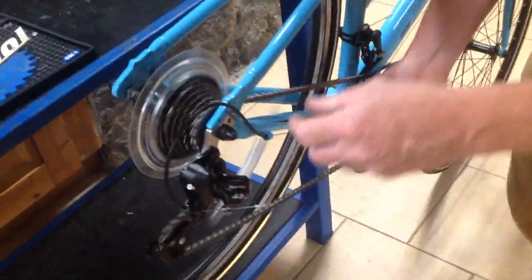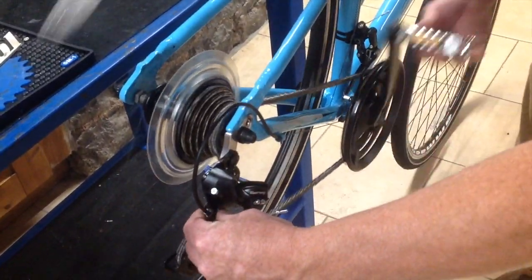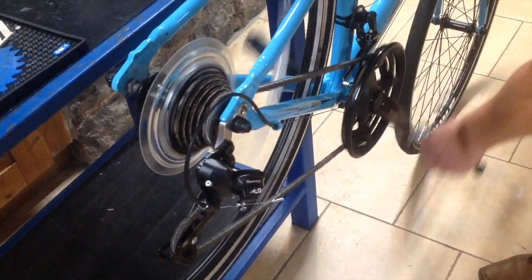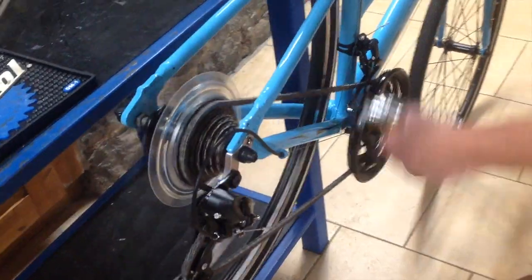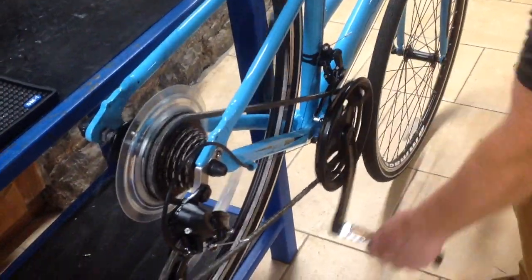When you've got those two things set, then what we do, we adjust this screw here on the cable, just so it will travel seamlessly from one sprocket to the next, to the next, to the next, and watch the chain as it walks onto that one, then it walks onto that one. It's as easy as that.